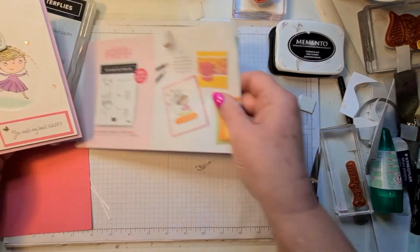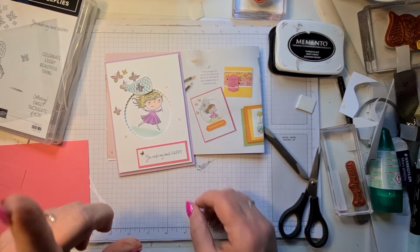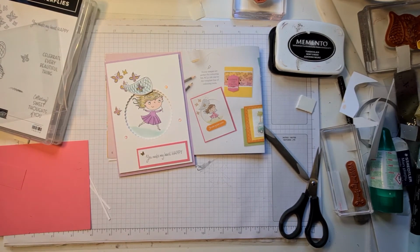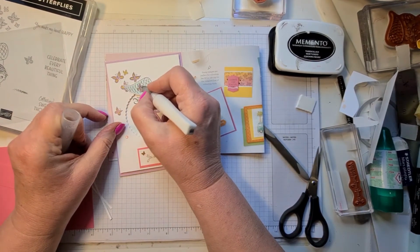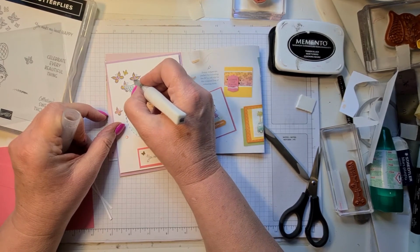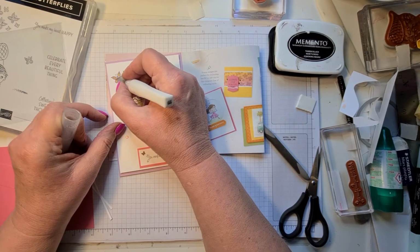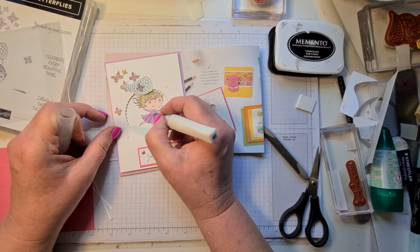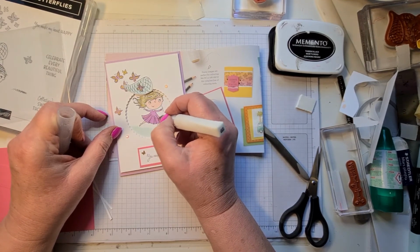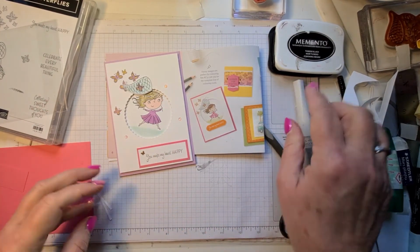So that's our take on the catalogue. I'm quite chuffed with that actually. The only thing it does need is a bit of Wink of Stella. I'm just thinking if we give the butterflies a bit of bling. There we go. And maybe just over a dress. You know me and bling. Got to put a bit of bling on. There we go. All done.